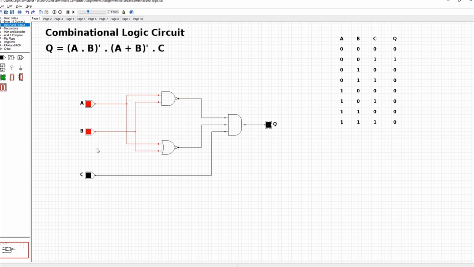As expected, the output is 0. In the last one, all three inputs A, B and C are 1, then the output must be 1. Let's check it. All A, B and C are 1, and the output is 1 as expected. So this circuit is compatible with this truth table. This is how we can build a combinational logic circuit using our logic simulator.